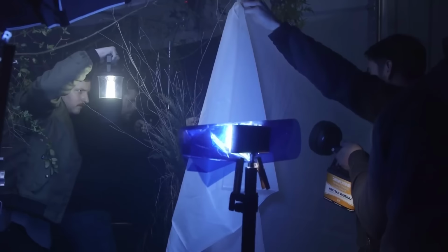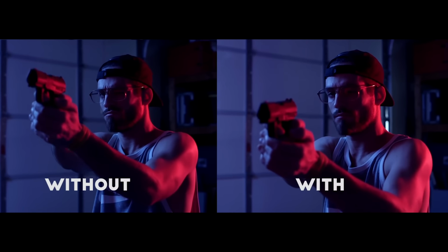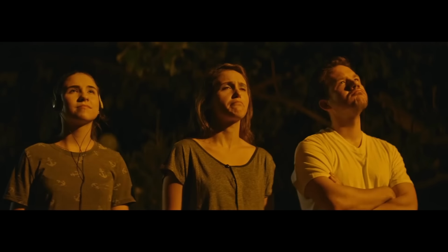Also, in this instance, because the light that we're using already looks similar to a lightsaber, we're getting that linear reflection in the eyes too. And this lighting idea is one that we use all the time, especially for guns. Of course, you can digitally add light or enhance, but it will never look as good as the real thing and won't work at all if the scene is too dark. We also use this for fire.